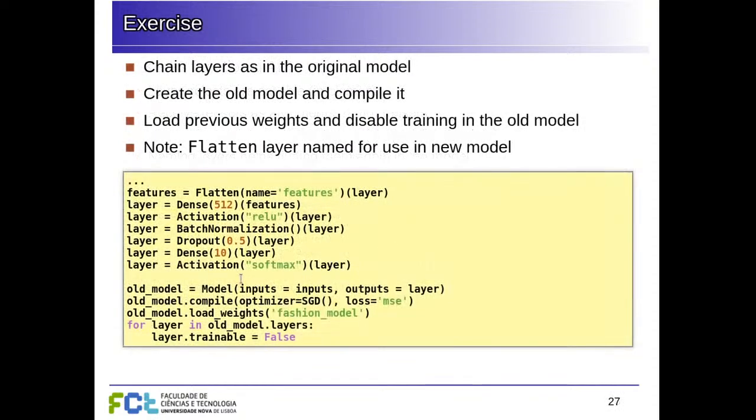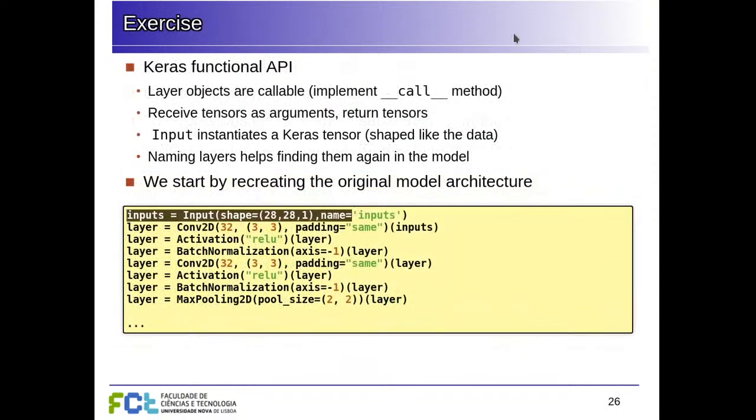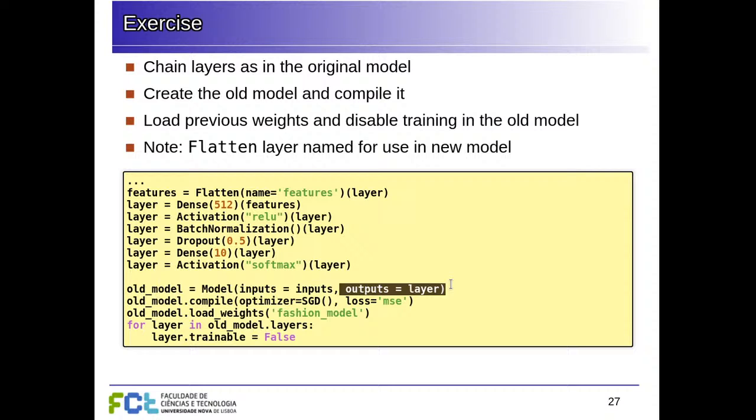And now we can create a model by using as input the first layer here, and as output the last one here. So Keras knows the computational graph for this, because all of these layers were connected to each other when we called them as functions using the previous ones as arguments. So this will be the complete model exactly like we created last week. We're going to compile it, but we are not going to use it.